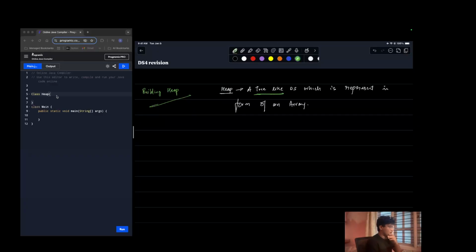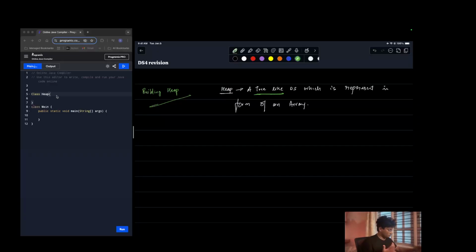I don't know how many of you know trees over here. What is a tree? A tree is nothing but a hierarchical data structure which holds nodes, child nodes, parent nodes, all of those things, right? Your heap is also the same thing. It is a type of tree. We'll see what type of tree it is, but in general, it's a type of tree which is represented in the form of an array, right?